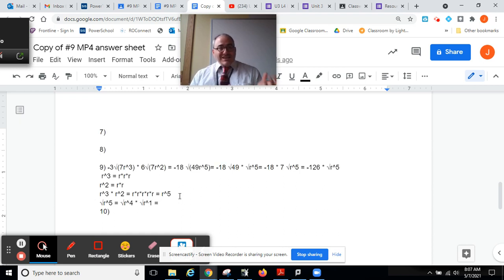Because what is the square root question asking you? It's asking you what number multiplied by itself would give me r to the fourth. Well, r to the second times r to the second, that's a number times itself, would give me r to the fourth. I don't like that 5 that keeps popping up. It's not my friend. Okay, which means the square root of r to the fourth I could simplify. It's just r to the second, right? Because I know that r to the second times r to the second, a number times itself, would give me r to the fourth, all right? So the square root of r to the fourth is really just r to the second.